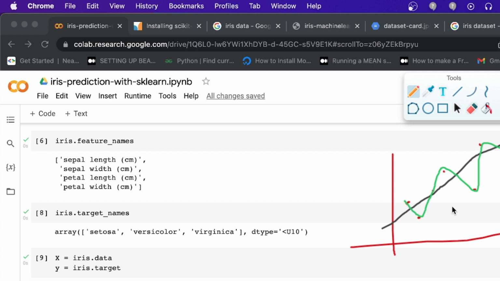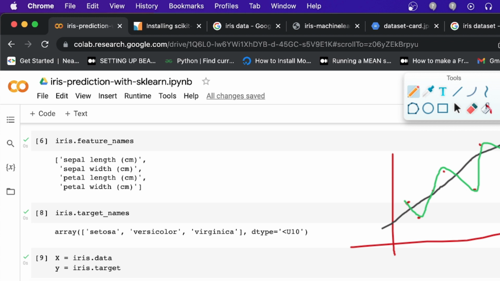Suppose this is your data, and let's consider the M1 model and the M2 model. You have trained the model. Looking at this, in this case the accuracy is bad for M1, and at this point the accuracy is good for M2. But now I am going to import some more points.